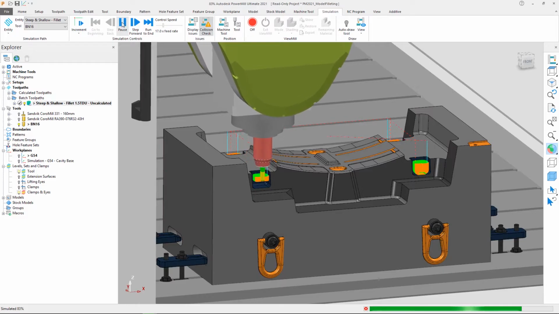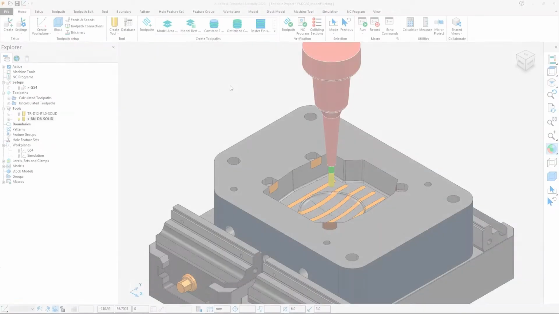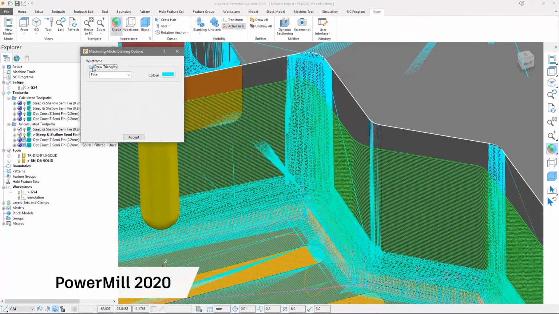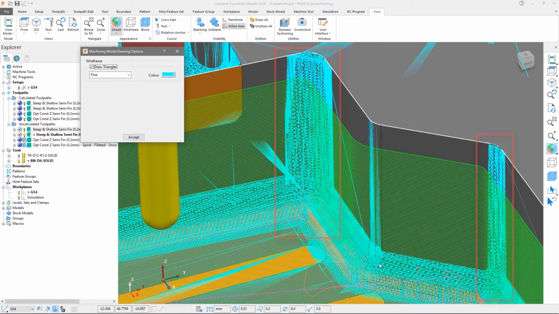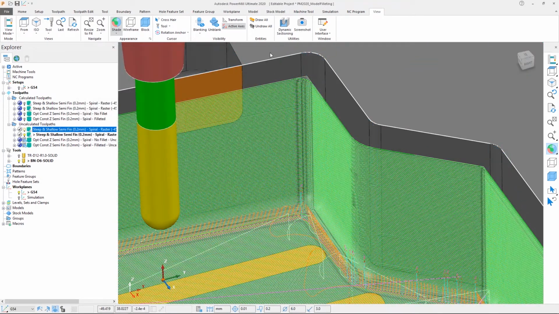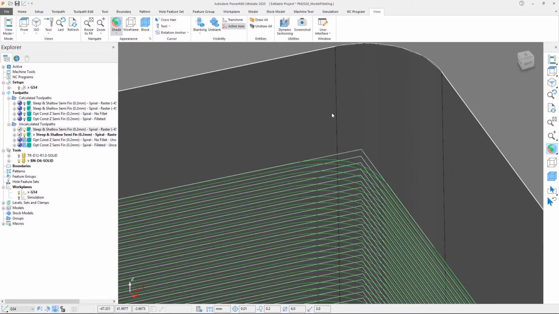When we share technology from the wider Autodesk portfolio, its ongoing development is also shared, giving you the benefit of any improvements. One example of this is the high-speed corner fillet option. Introduced in Autodesk PowerMill 2020, it calculates a triangulated fillet model which is used during toolpath calculation to add smooth arcs into the internal corners of a toolpath to help protect your tools and preserve feed rates.